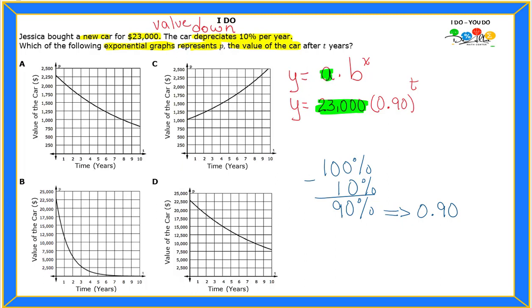We said that A is the starting value of the car. So let's go to the answer choices. What's the starting point for each? In A, my starting point is close to 2,250. That's not even close to what we want, so that cannot be my answer. What about C? The starting point is less than 1,250. So that can't be my answer either. We're looking for a starting point of 23,000 or close to that.